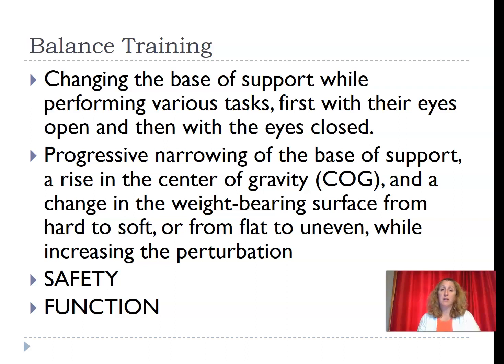Want to make sure that when you're doing these types of exercises that you are being conscious of safety, so you're using a gait belt. You may start a patient in parallel bars or with their assistive device before changing the assistive device. So if they're using a walker, you could try taking one hand off the walker before you go right to a cane or crutches, and to be safe, you would do this inside the parallel bars.